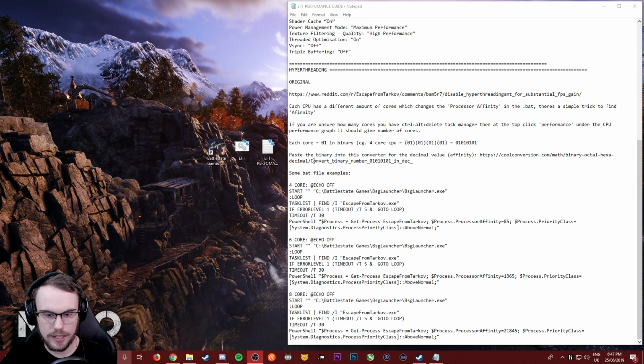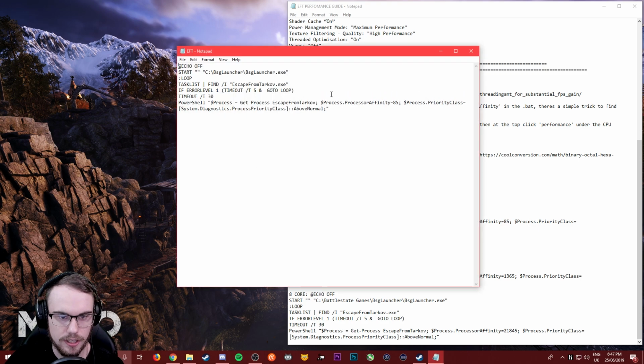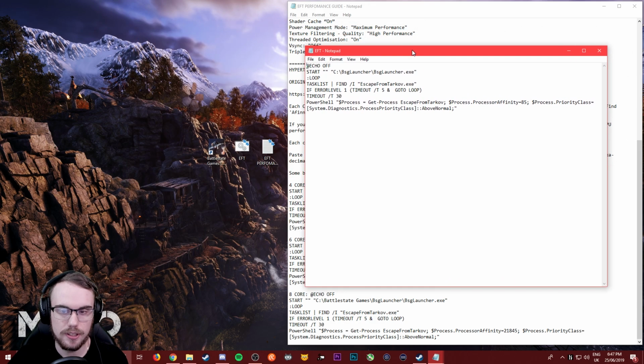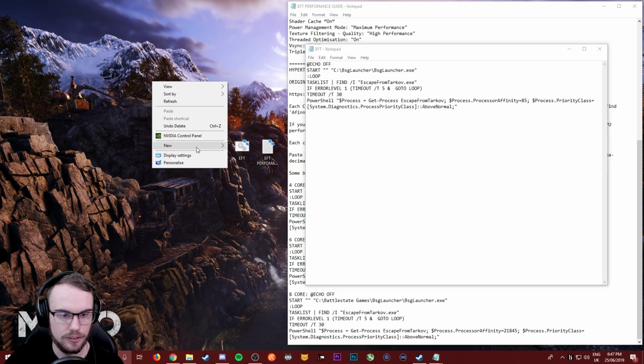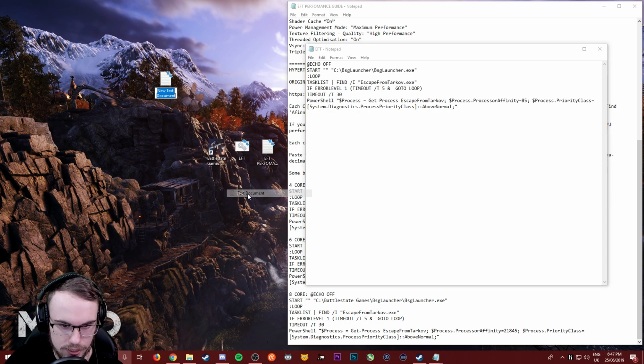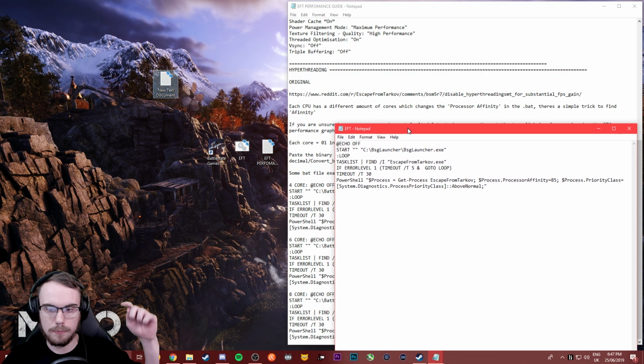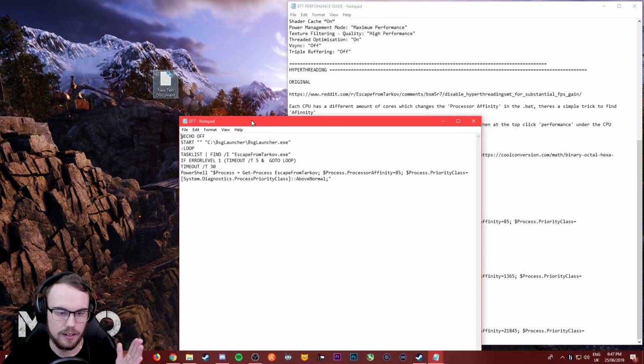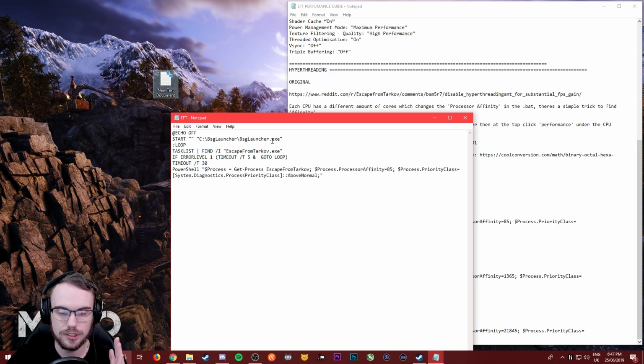Now, he has made some examples here of what you need to do, but I have set up a bat file here today, which is basically a type of file that starts your game up, disables hyperthreading, and sets the priority above normal. To do this, you just right click, go new, and then text document. The copy paste is down below for what you need to put inside this document. Here I've got @echo off, start C drive BSG launcher BsgLauncher.exe. This part here is where your Escape from Tarkov is located.